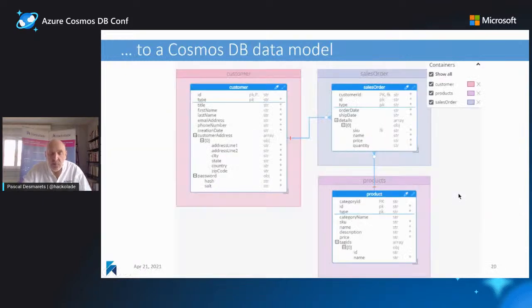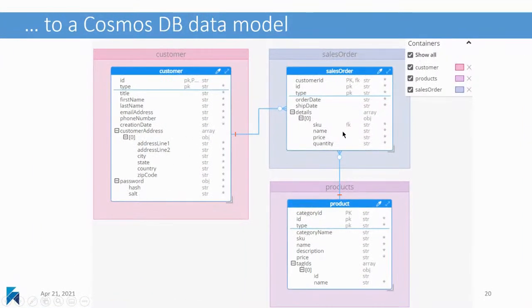And we end up with this kind of data model where you can see how here on the left, customer addresses have been embedded into the customer document along with password information. On the sales order side, we see how the order details info has been embedded as an array of subdocuments, and so on.